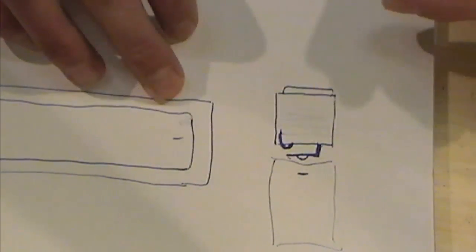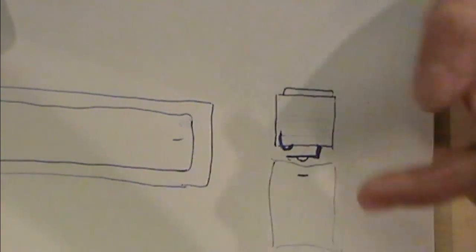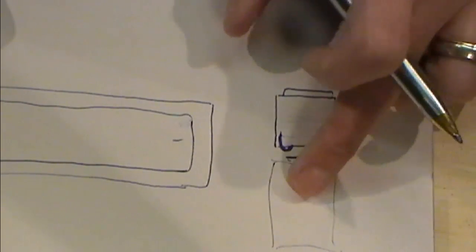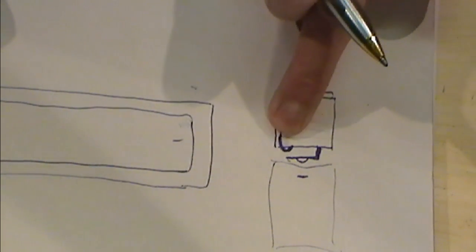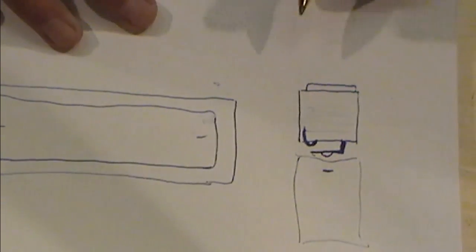Now when that's screwed in, obviously you're not getting any charge from the battery going up through the body of the mod until you press this button. So when you make the contact on the switch, you're completing the circuit with the bottom of the battery and the housing, because we're earthed here to the body of the switch onto the housing of our mod. In principle, that's one way of looking at them. The other way is pretty much the same principle.